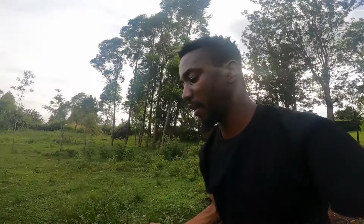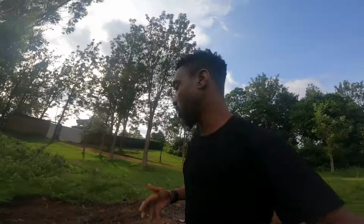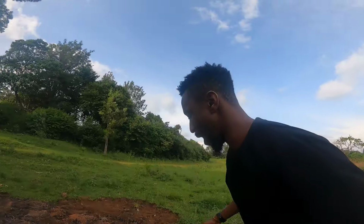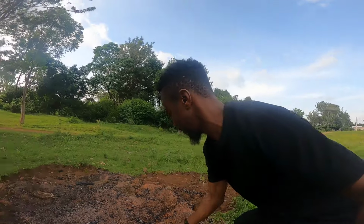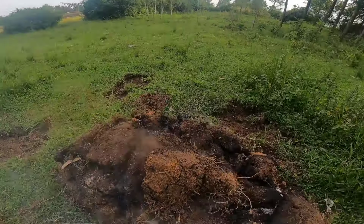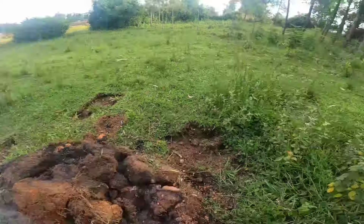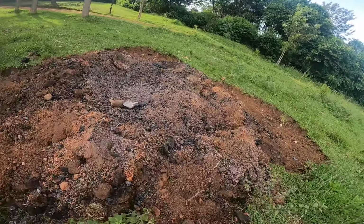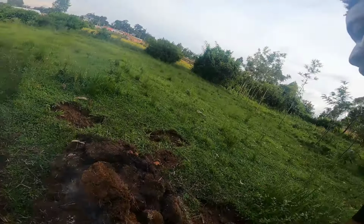So guys, you can tell me down in the comment section if you use charcoal, and how do you get your charcoal? How do you burn your charcoal? But here in the village, this is how we do it, guys. So yeah, I was trying to cover the hole that was here, guys. So let's cover it for Village Grandma.